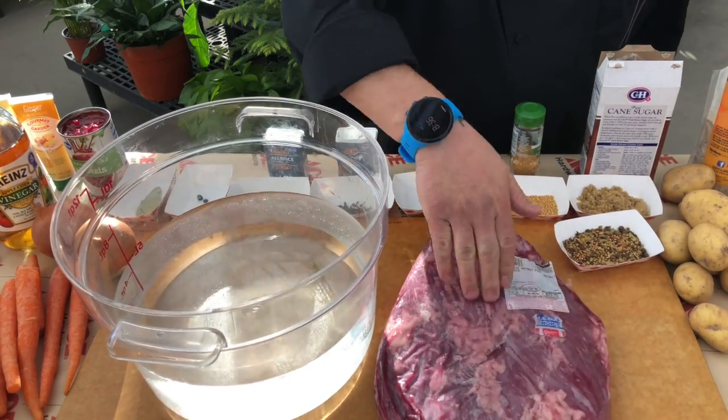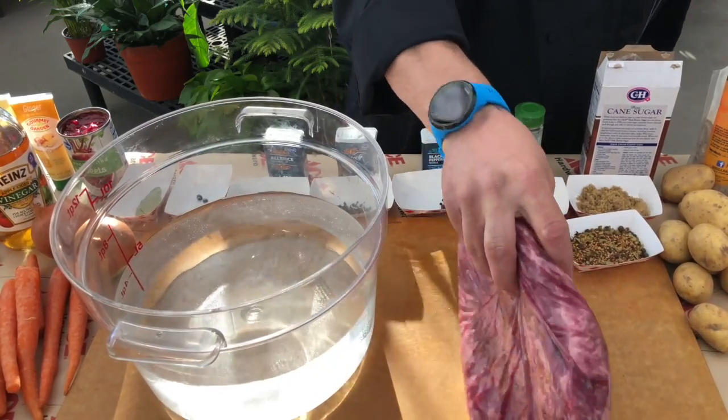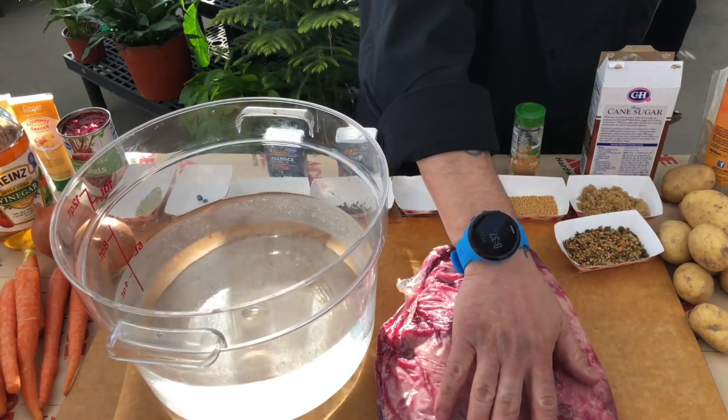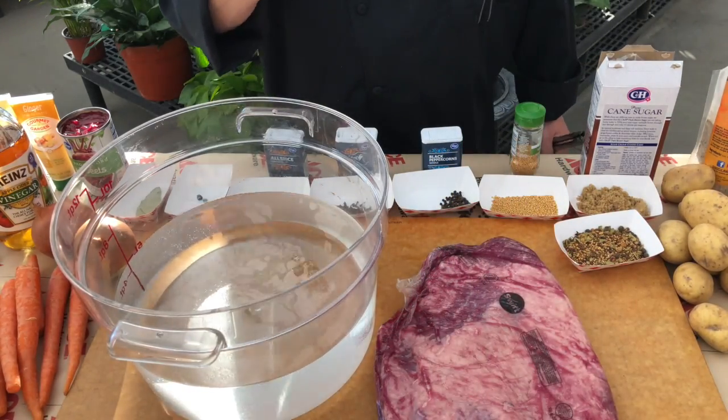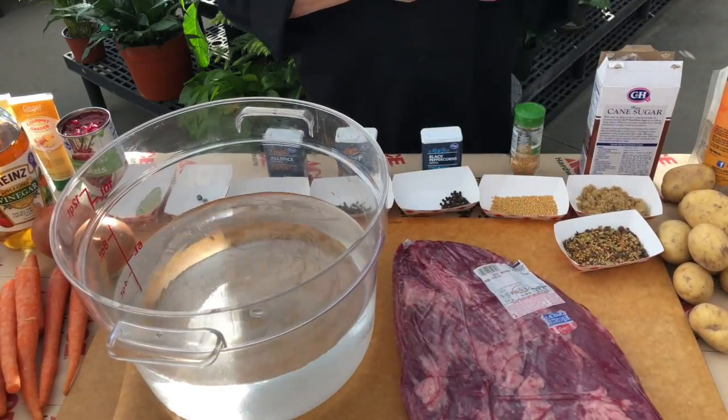Do you trim the fat? Well, that's really up to you, but my personal opinion, I'm going to leave the fat on the back. I'm also gonna leave the fat on the front because I wanna be able to have this fat protect this brisket a little bit while we turn it into corned beef. So let's get started and get into this brine.